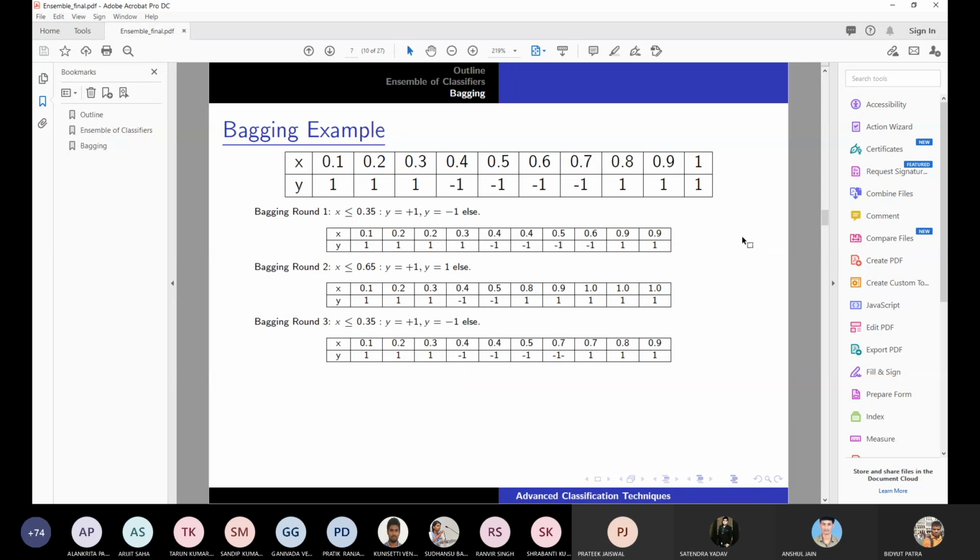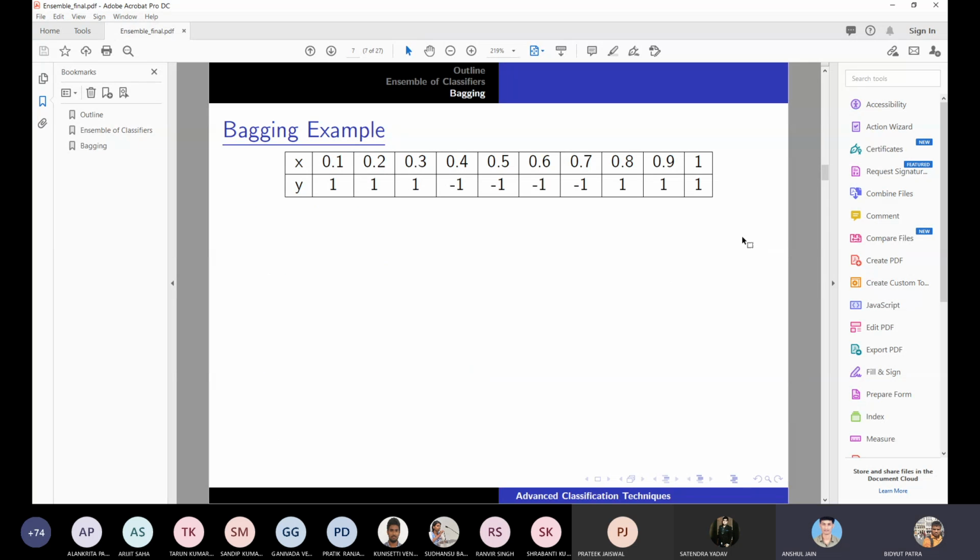Okay. See, we have a training sample here. I should describe first bagging. That is what you want, right? Yes, sir. So I have a training sample here. Now ideally I should find a line that identifies the class label of the objects. What we have seen is there is no single decision stump which can rightly identify all these points.